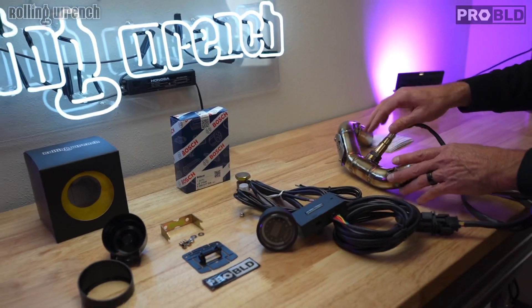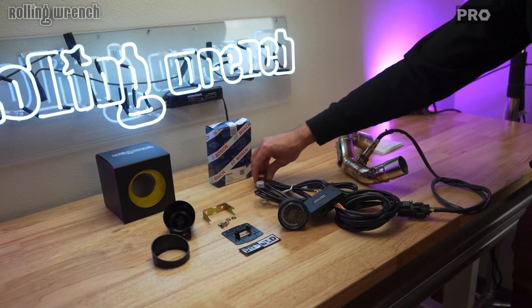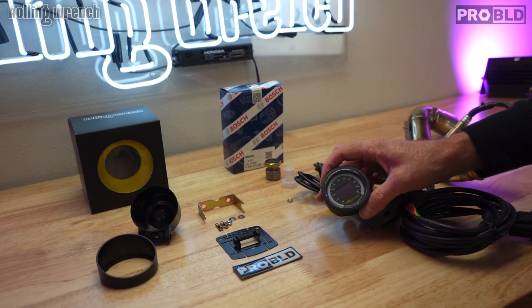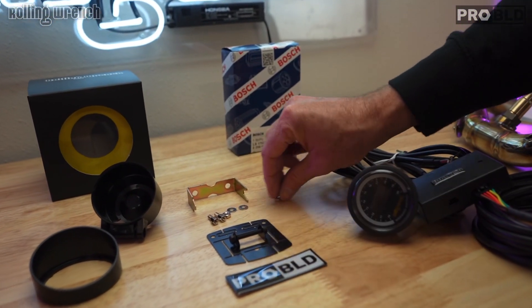Everything here is included except for the exhaust pipe. Like I said, you can weld this in. This makes your life really easy — no guessing on tuning. You can dial your bike in perfectly. In short, a wideband O2 sensor is one of the most valuable tools that you can put in your toolbox. Gone are the days of pulling your plug and looking at the color — it's not accurate. You can tune your carburetor with zero guesswork with a wideband O2 sensor. It can be adapted to multiple bikes, multiple engines. We've got them on the website. Appreciate you guys!